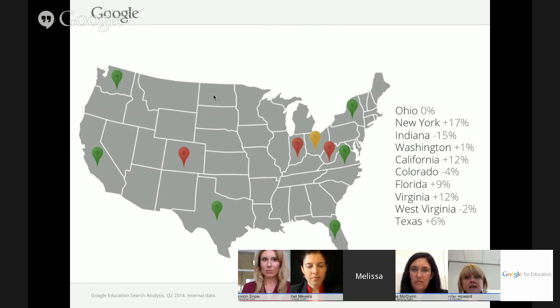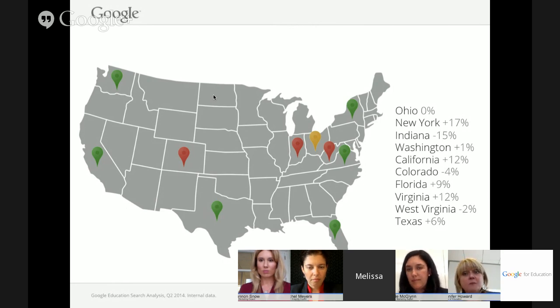The states are ranked on the right-hand side of the page by the highest volume of queries that we're seeing. So Ohio is the highest volume compared to Texas, but these are still the top 10. The percentages you're looking at are the year-over-year growth, Q2 2014 over Q2 2013. The interesting thing about Ohio is not only is it in the highest demand, but it was also pretty high last year because it was already at a pretty high level. So for any schools that have programs or are thinking about adding programs, or who have online programs and maybe don't have as many students as you'd like coming out of Midwest areas, Ohio is something that we certainly should be looking into.